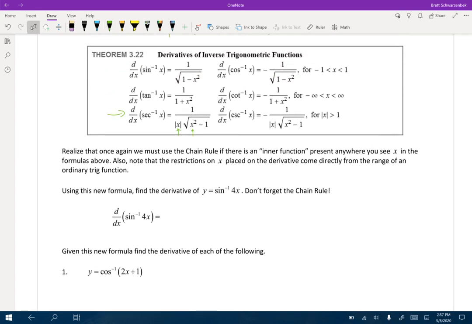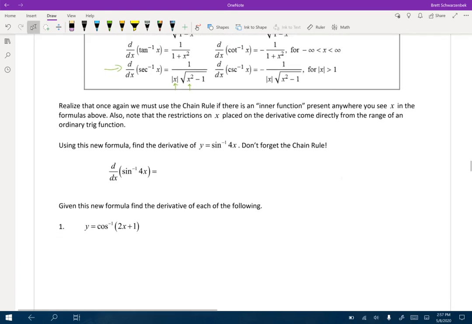This is a very short section because by now you should be able to do exactly what we're doing, just with a different formula. So I'm going to go through, I think, 5 regular problems and then a 6th sort of all-together problem, and that'll be it for this section.